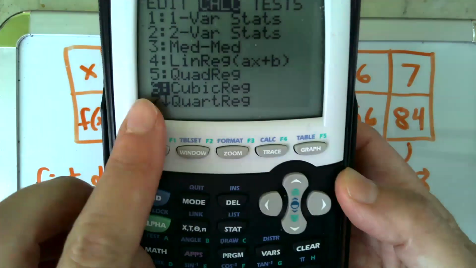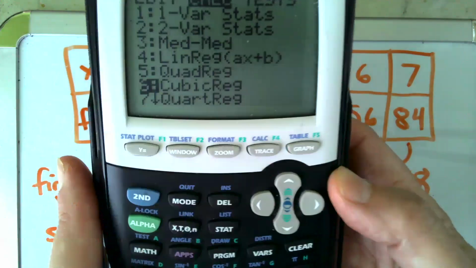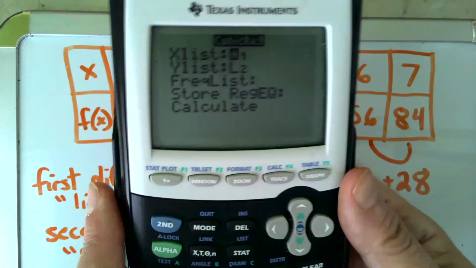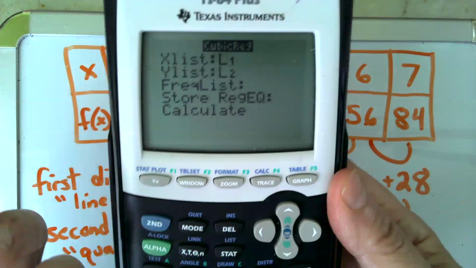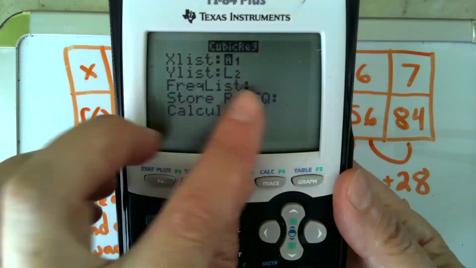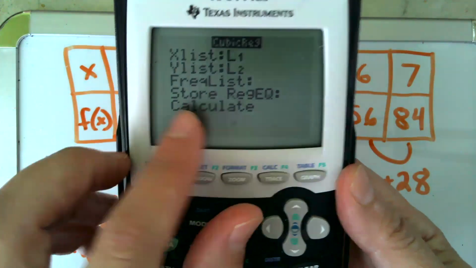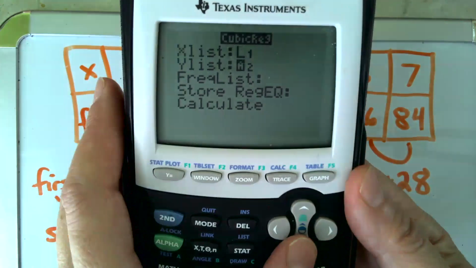I can do that by pressing 6 or by toggling down and pressing enter. Now it tells me x list, list 1, that is correct. That's what I wanted. y list, list 2, that is correct. All right, now I'm going to go straight to calculate.